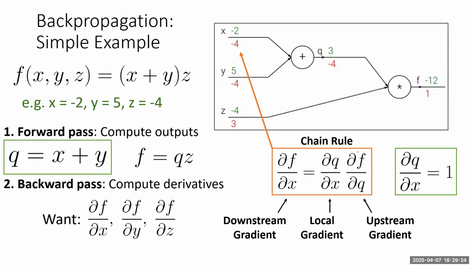Now, on this chart, we found the forward values and the backward values. Congratulations. Now, you can update any of those parameters. You have the derivative of f with respect to x, with respect to y, with respect to z. Can I update the value or no? Yes. This technique is what we call the backpropagation technique. So I'm calculating the derivative of the loss with respect to the parameters step by step to the back.